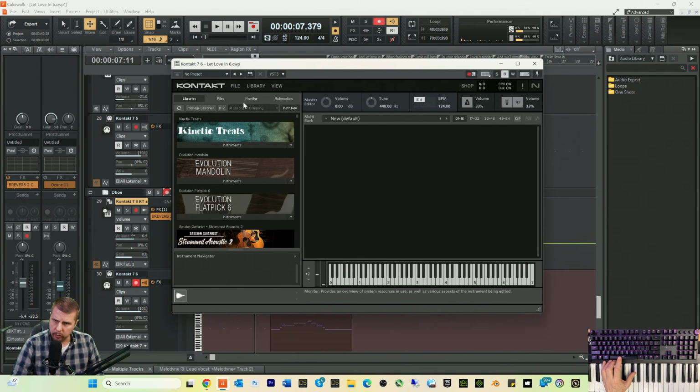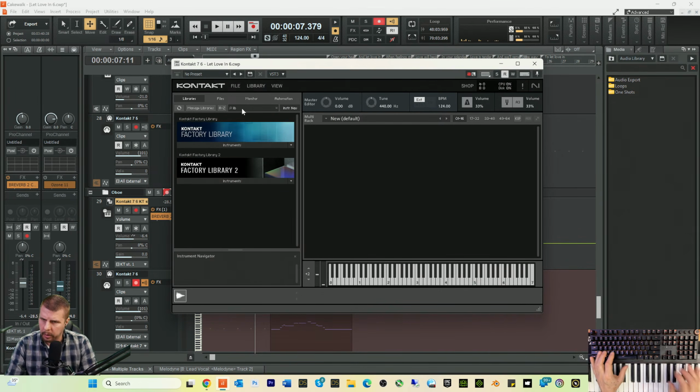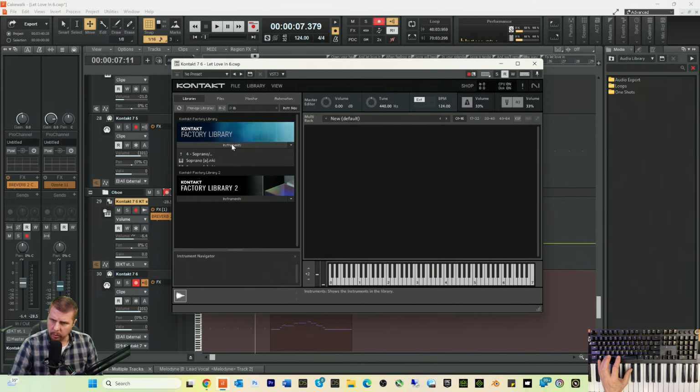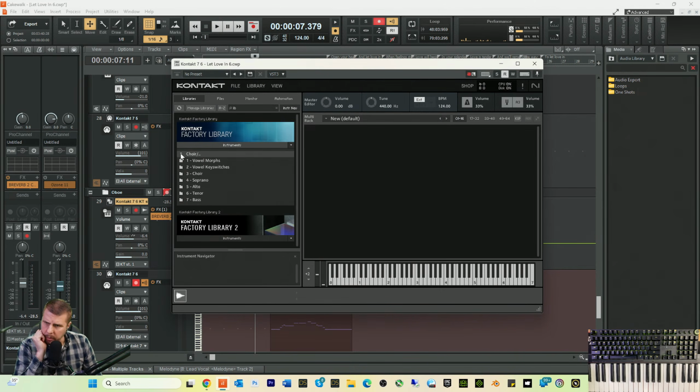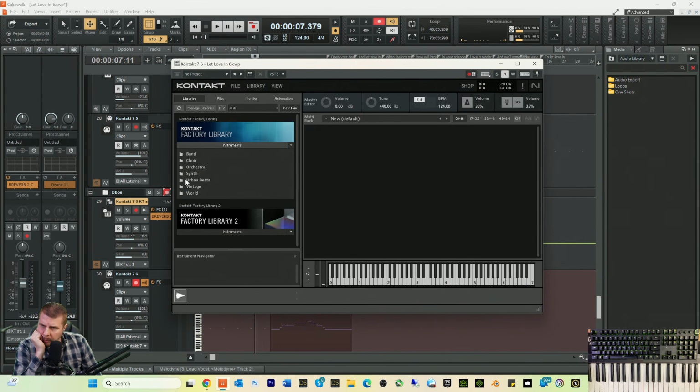So we're going to go to library, and I'm going to try the oboe here and see if this one works, if I like it a little better. Orchestral, oh, that's choir again. We just did that. Orchestral, woodwind, oboe.